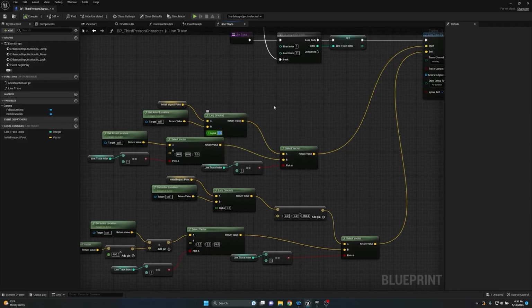So now we're going to change this value to 0.2 on both of these. You do want to make sure that both lerp vectors are the same value, because this way it'll make sure it's straight up and down. If one's different than the other, it'll create kind of an angle.